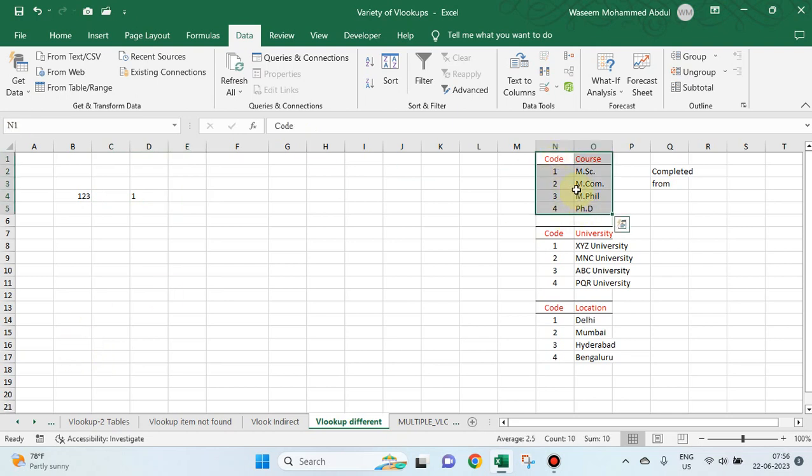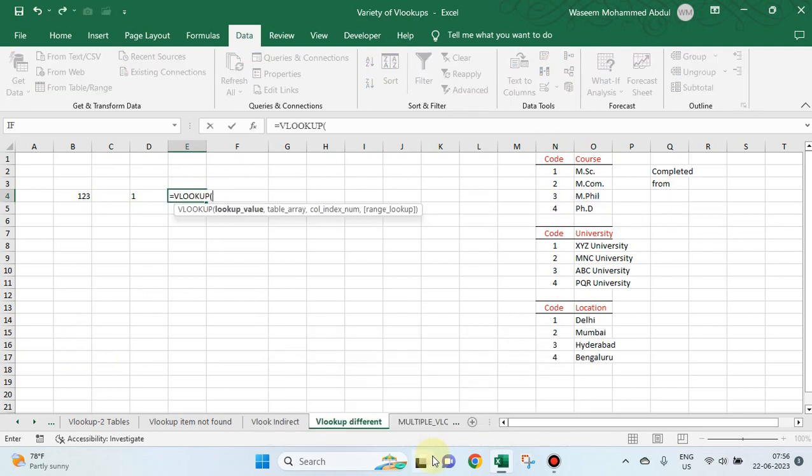The answer for this is from this table. I'll say is equal to VLOOKUP this number. This is not a number, mind you, comma, you will not get the answer. Let's see. This table, I'm locking it with F4, comma, I need the answer from the second column, comma, 0 is for exact match.